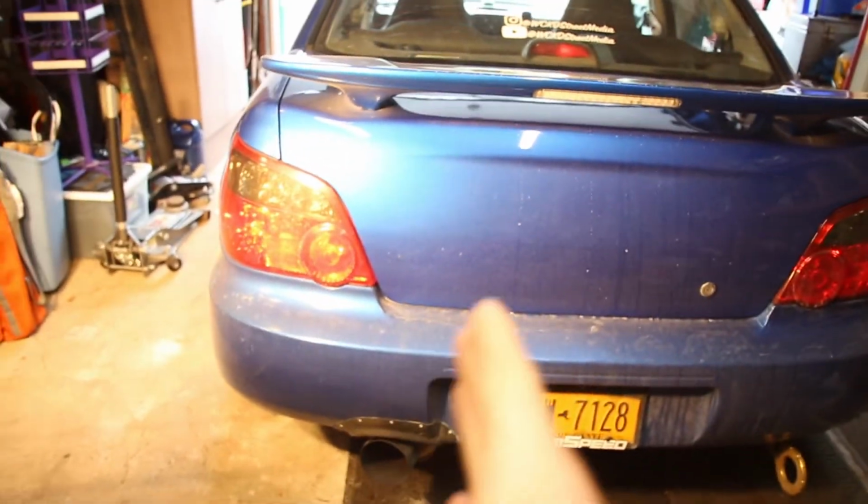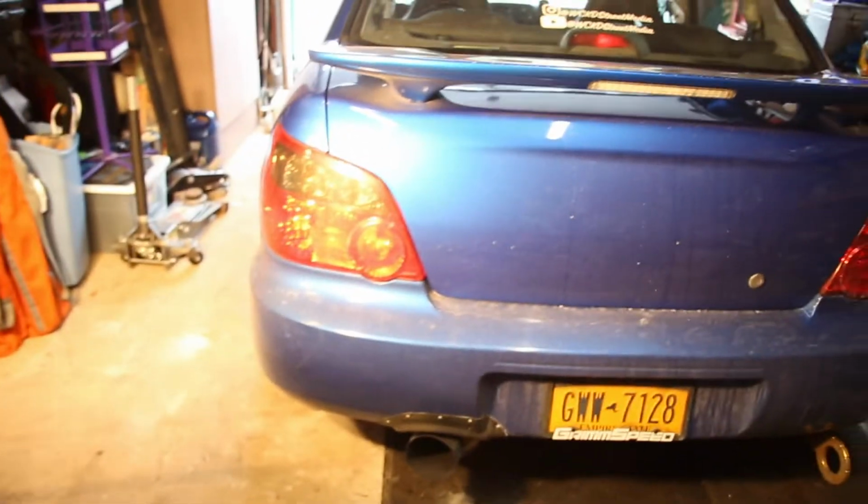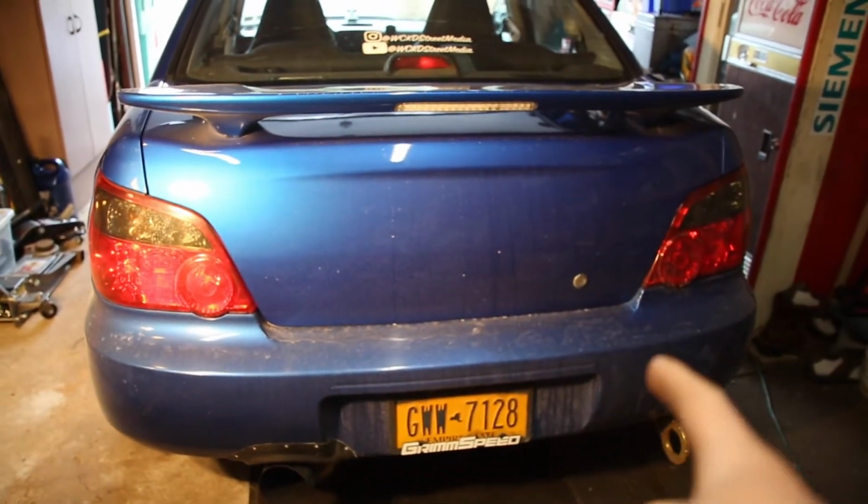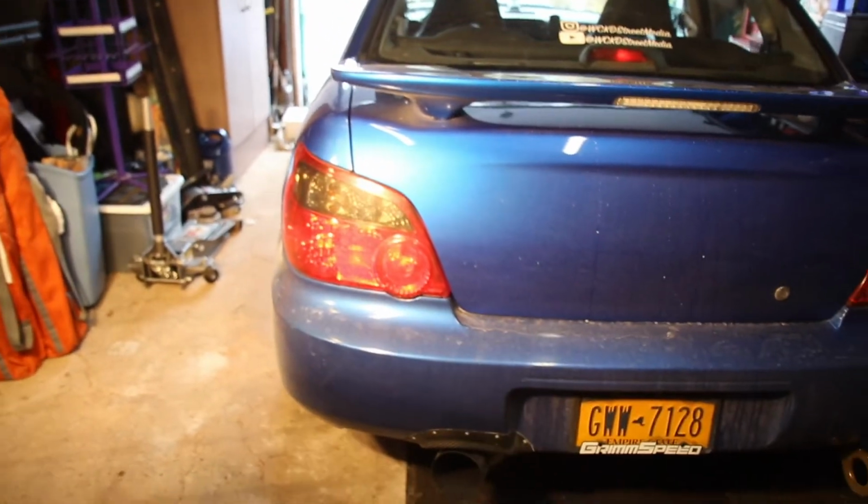So, gonna get this jacked up. Oh, and then that's what I was gonna do. We're gonna check that side, because I want to see if anything on this left side, since the wheel's sticking, I want to measure things to see what the difference is between that side, which looks perfect, and that side, which doesn't look perfect.